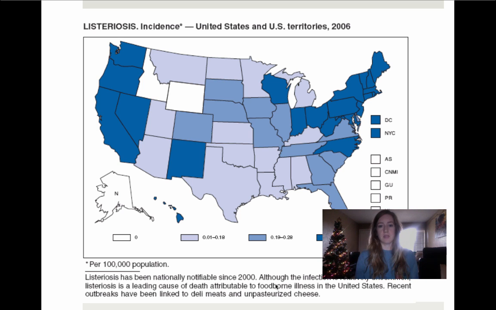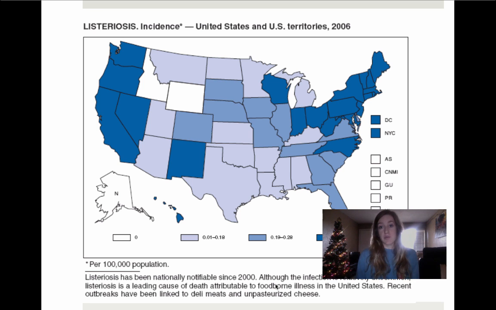We see from the year 1996 to 2006, there was a 4% drop in the infection. So although 4% doesn't seem like that big of a number, when you're considering 0.26 out of 100,000, 4% is a lot. And so that was a big drop. But from the year 2006 to today, it's really pretty standard. There's no change in that incidence of listeriosis.